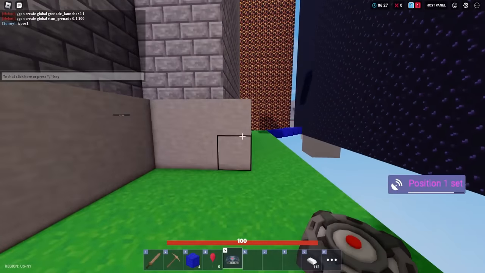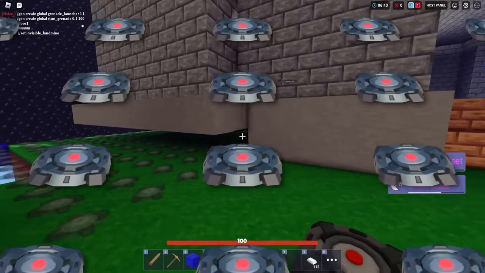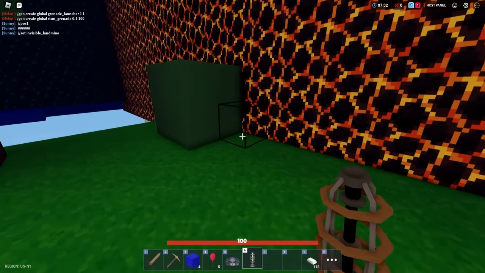Now it's time to lay more booby traps. I may as well do this the easy way. Boom. Invisible landmines, so many that it destroyed part of my castle. Whatever, worth it. Then you already know I gotta put down the Teslas in case this man gets too close.